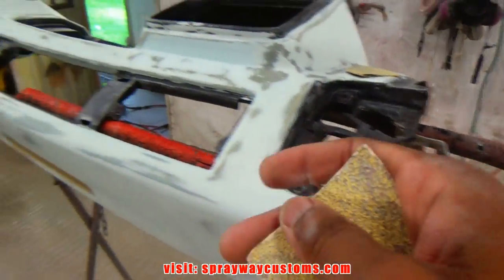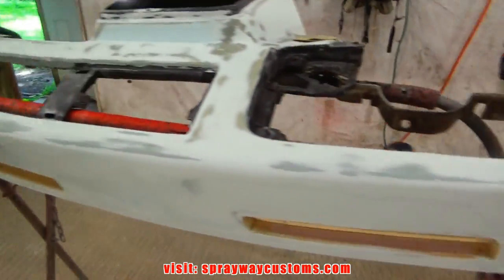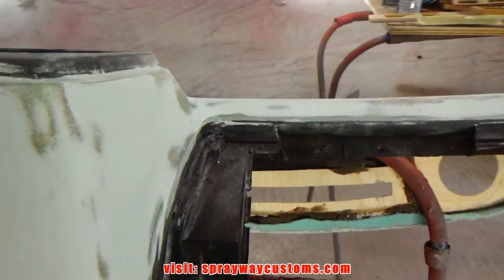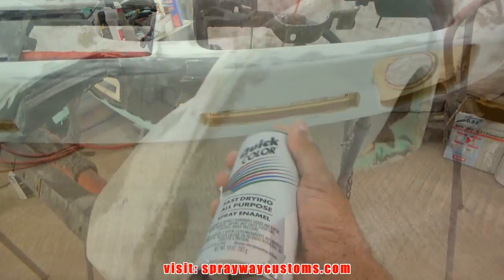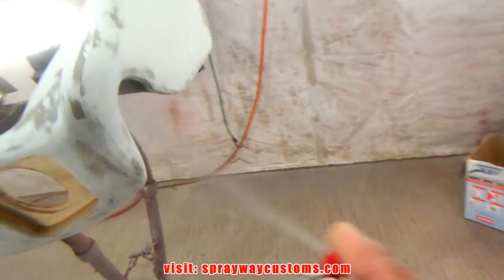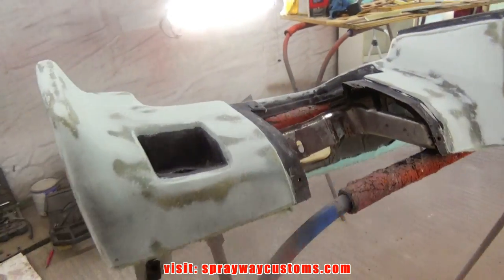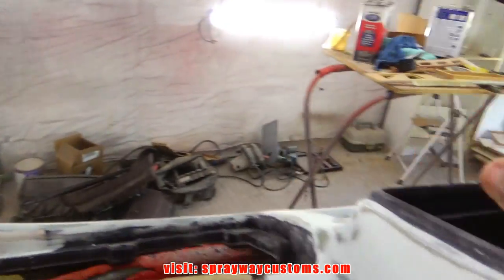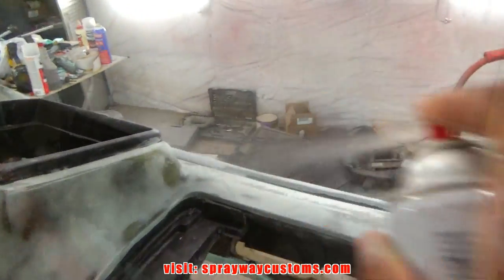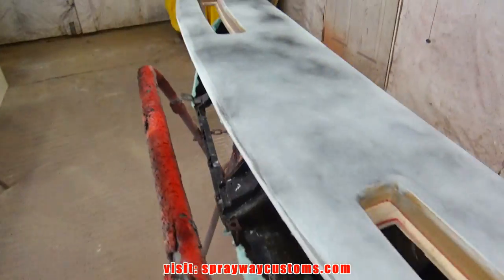I'm going to go to 80 grit now, but I'm going to spray some guide coat on it first. It's going to help me find all my low areas. Then I'll take my block with some 80 grit on it and block it down. Got the guide coat applied. Now it's time to start blocking.